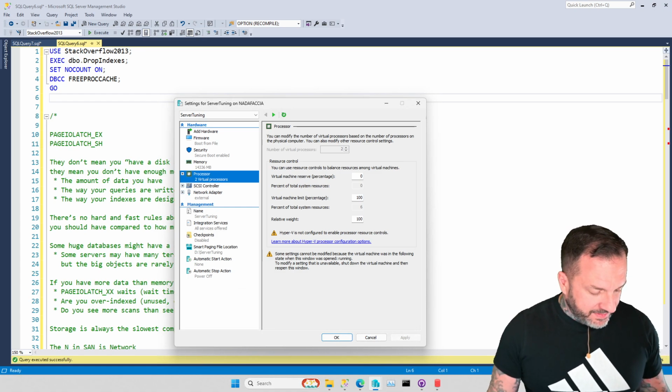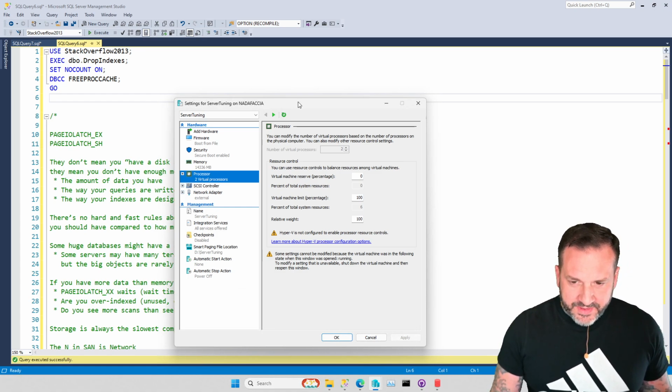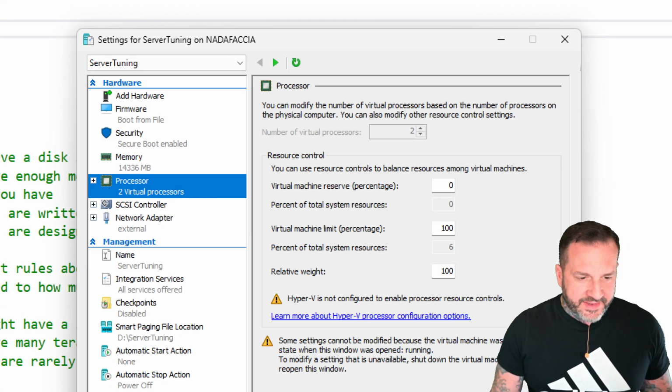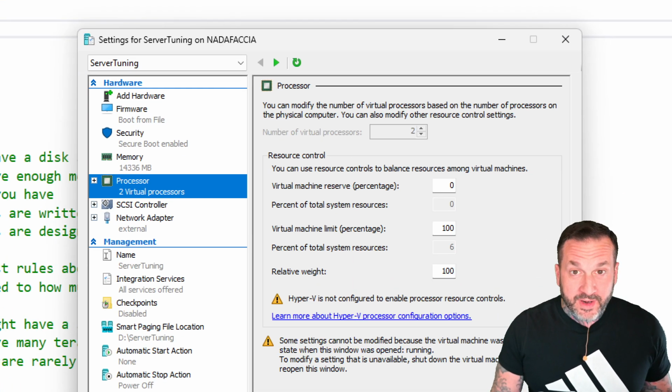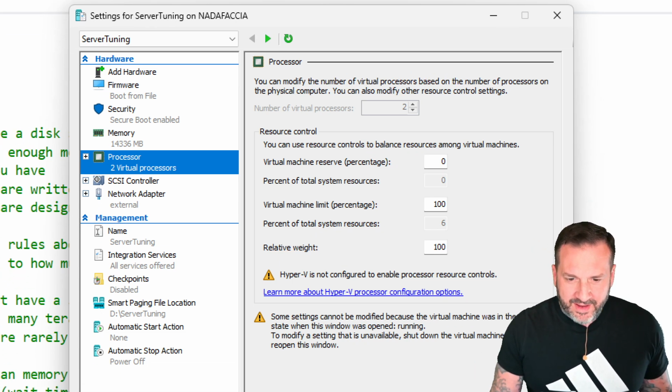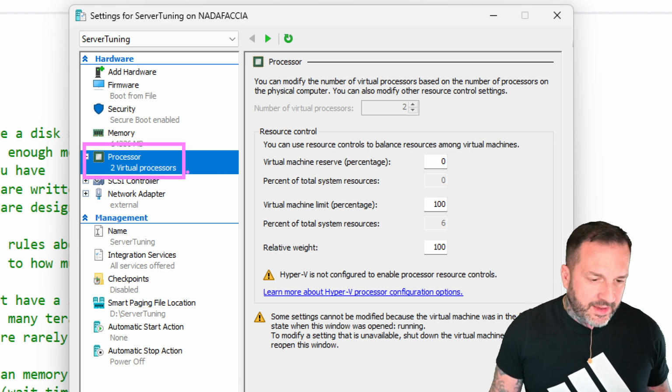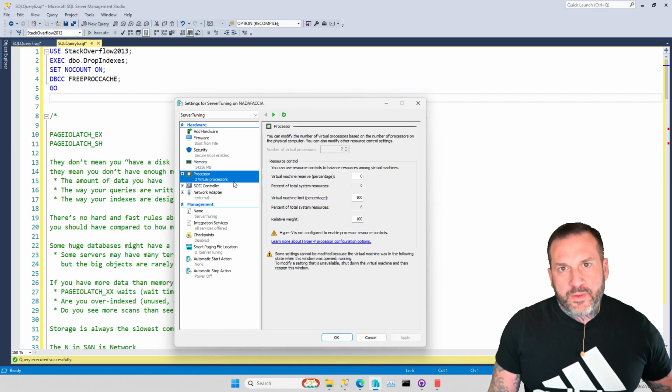So let's zoom in on this a little bit. I should probably be in the right window context for that, right? I hope hitting Control and 1 didn't break anything important outside of this thing. So this tiny little server has about 14 gigs of memory assigned to it and only 2 virtual processors. So this thing is very easy to overload and overwhelm.